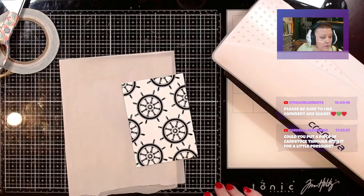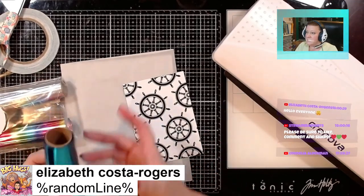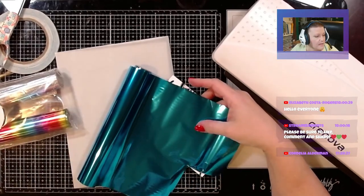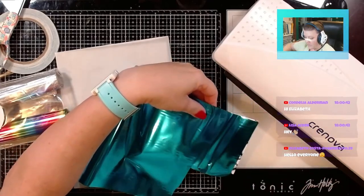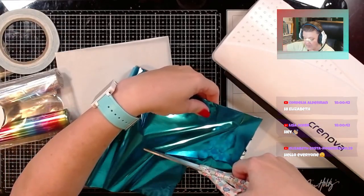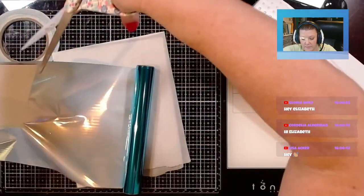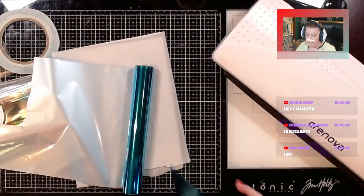and I do have Crafty Critta foil, but I've also got Blue Bonnet, and I kind of want this one to be in blue. Hello, Miss Elizabeth. And this is some thinner foil as well. I have not used much of Crafty Critta's. Let me just double check. Yeah, it is toner foil from Crafty Critta. I don't think I've used any that was that thick before. I know that is textile foil, so it's designed to be used on fabrics and leather and things like that, which is probably the reason it's so thick.